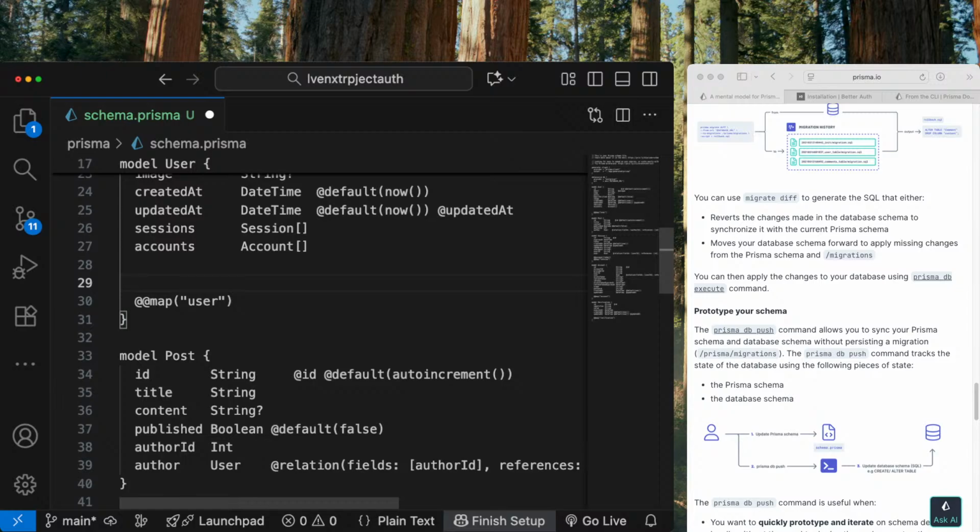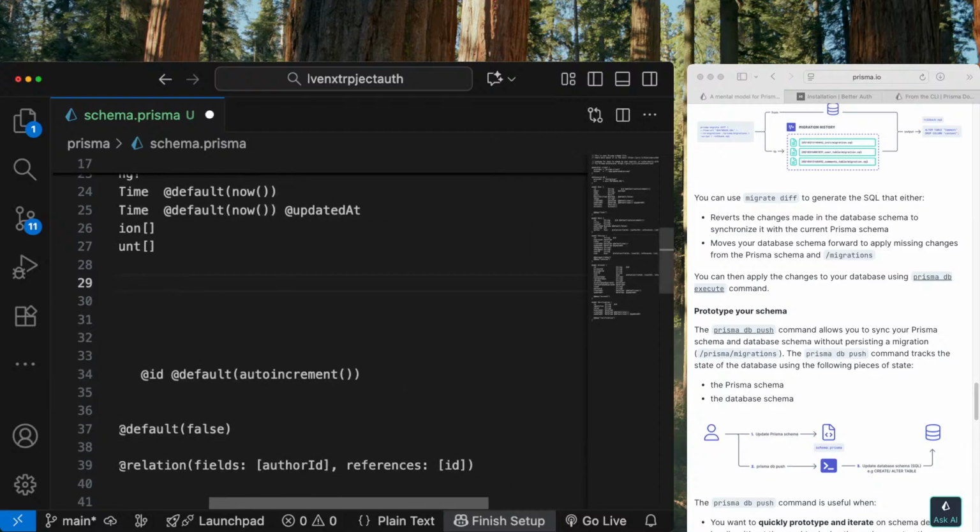Title ID, author ID, relation to the user. The author ID is gonna reference the user. Yeah, that should be fine. Is it though?